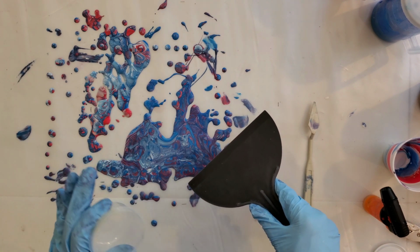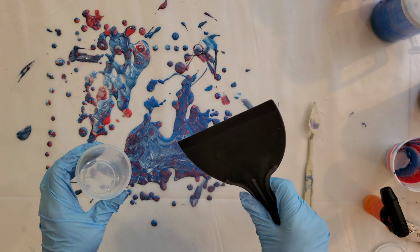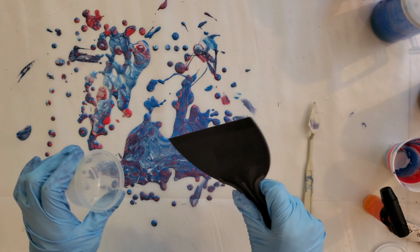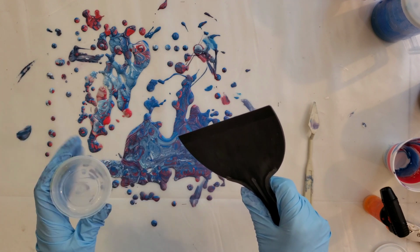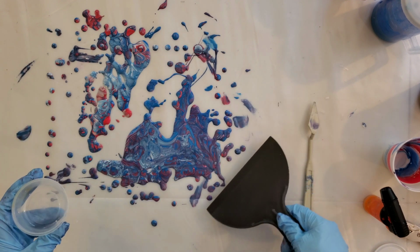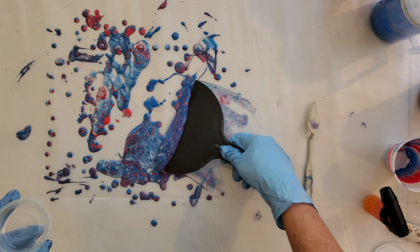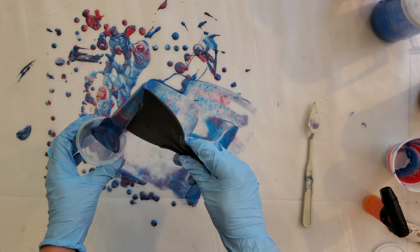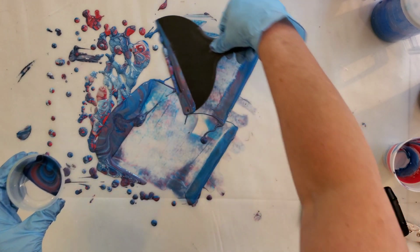That is okay, because I can use the purple in either a poured acrylic painting, or I can use the purple in a brush painting, a painting that I use a brush with my acrylics. So either one, I don't want to waste the paint, and I want to make sure I have it for another time. So this is all metallics, no silicone.